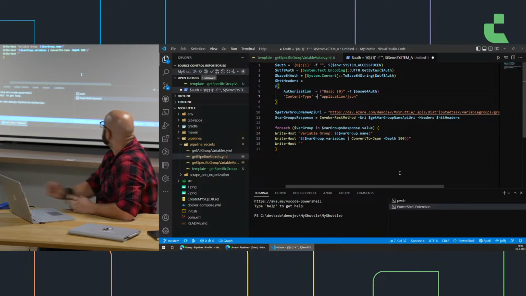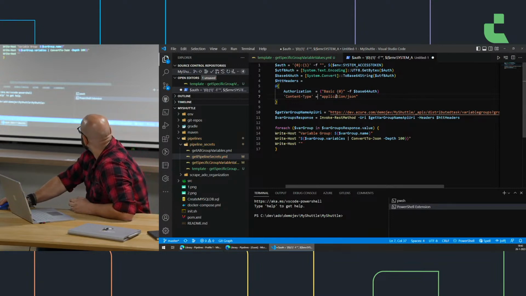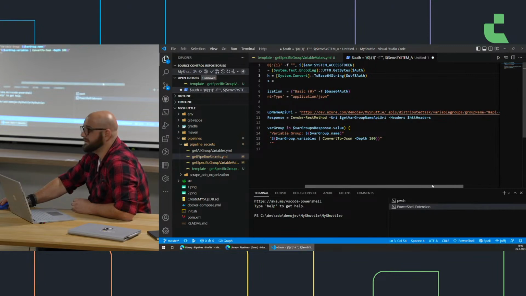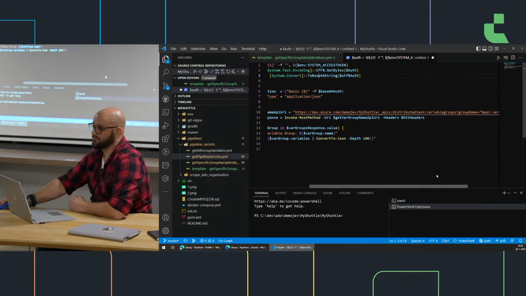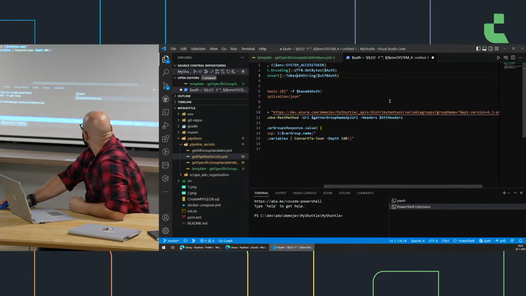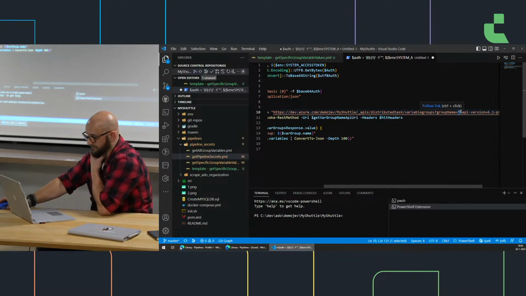What I'm doing is first getting a system access token. I'll tell you in a second what that is. You're going to find out. Encode it, create a header, and then call the standard MyShuttle. And again, here it's hard-coded, but you can create variables around this to iterate through multiple of these. And I'm going to get variable groups with the group name star, so I'm going to list all of them.